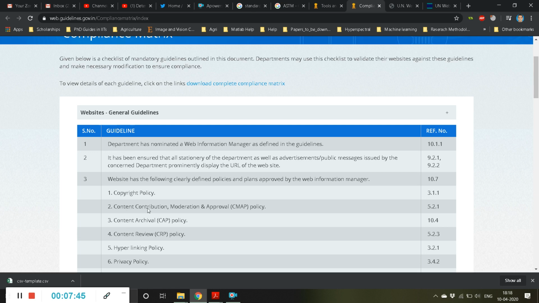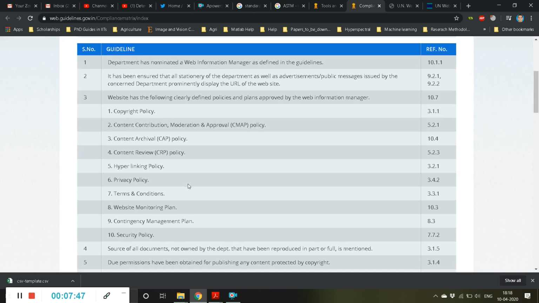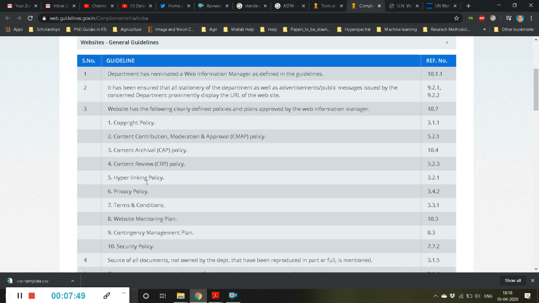The information provided in this checklist, you can see, is a checklist. The first guideline is that the department has nominated a web information manager as defined in the guidelines. The second guideline is that it has been ensured that all stationery of the department, as well as the advertisements and public messages issued by the concerned department, prominently display the URL of the website.